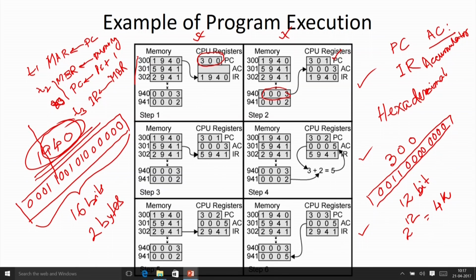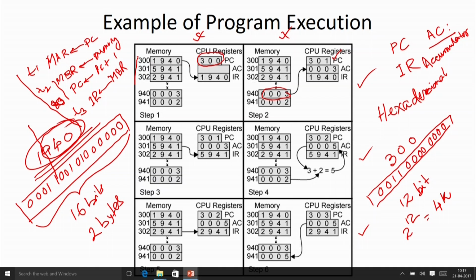So, what we are getting basically now? First we are fetching it. These are the 3 clock steps that we need to fetch the instruction. After fetching the instruction, we have updated the contents of the program counter, and we are loading the instruction into the instruction register.